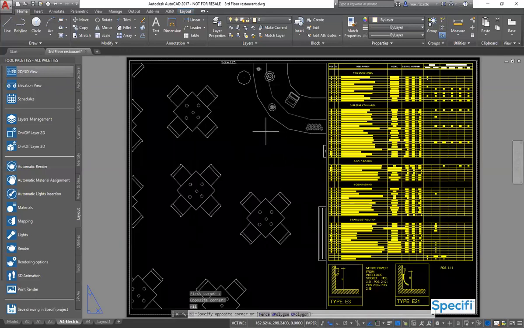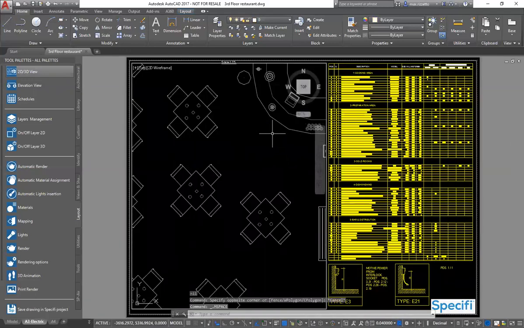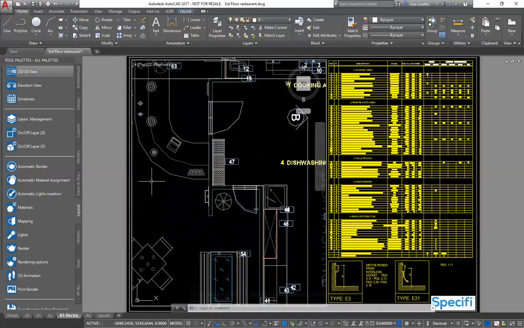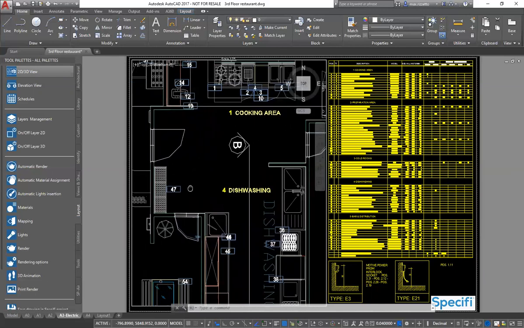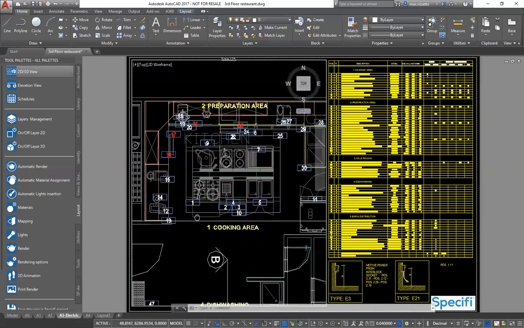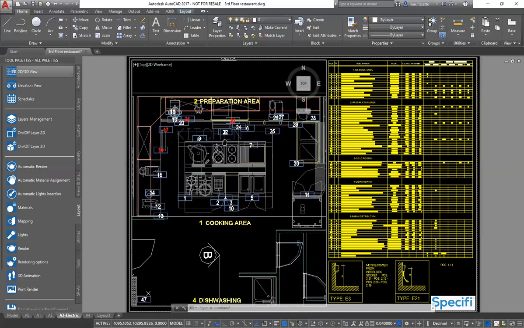Then I can enter inside with a double click and use the pan command. If you press the wheel of the mouse inside the viewport, you can center, for example, the cooking island.